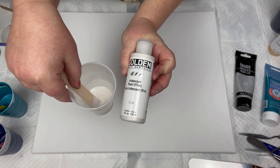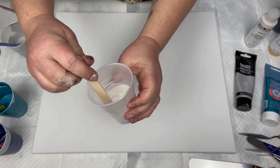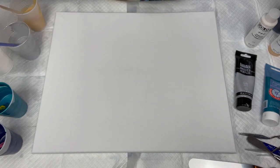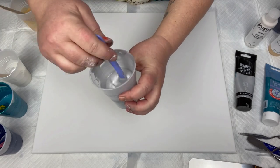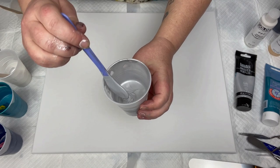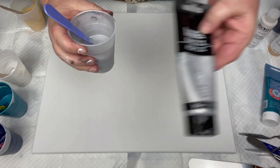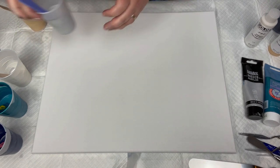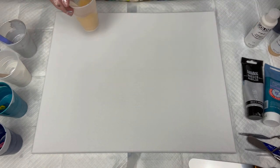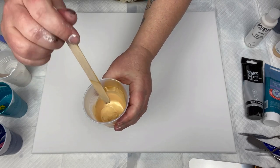This is Golden Fluid Acrylic Iridescent Pearl Fine — just a little bit. I love this color; I think it blends everything really nicely. Golden Fluid Acrylic I mix without an exact ratio — I put probably about two ounces of Flowtrol and just a generous squeeze of paint. It's not even a full half ounce of paint; you really don't need much when working with Golden Fluid Acrylics, which is why I love it. This was Liquitex Basics Silver: one part paint, two parts Flowtrol, water to thin — although it still feels thicker than my other paints because it's a metallic silver, but I did add a lot of water. And finally, we have Golden Fluid Acrylic Iridescent Fine. All right, that is my palette.